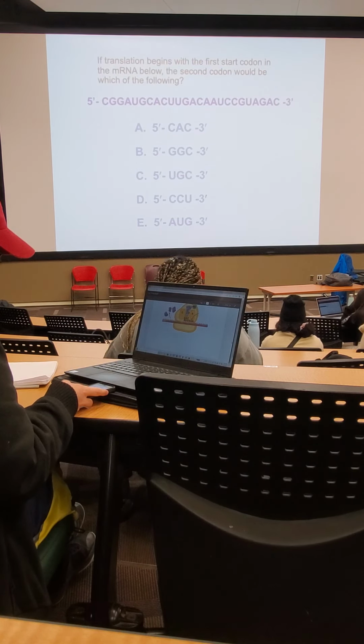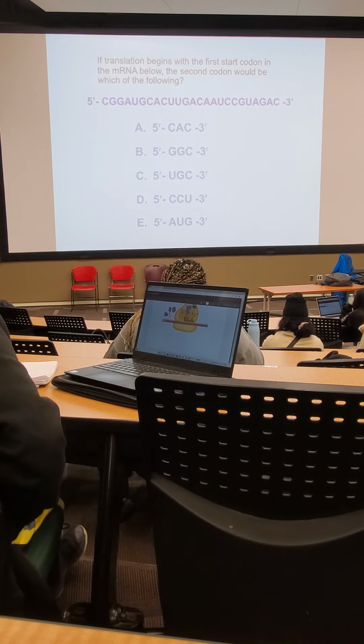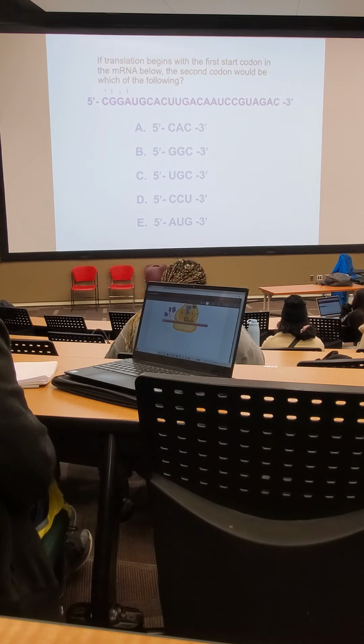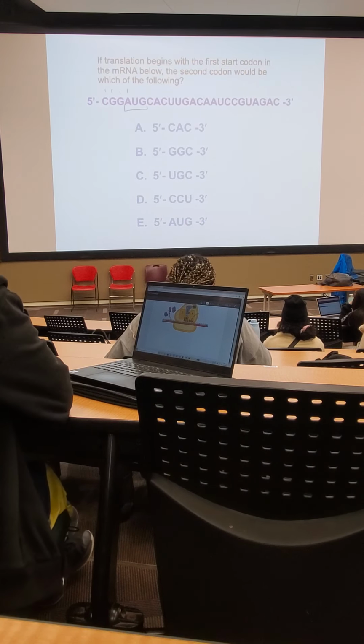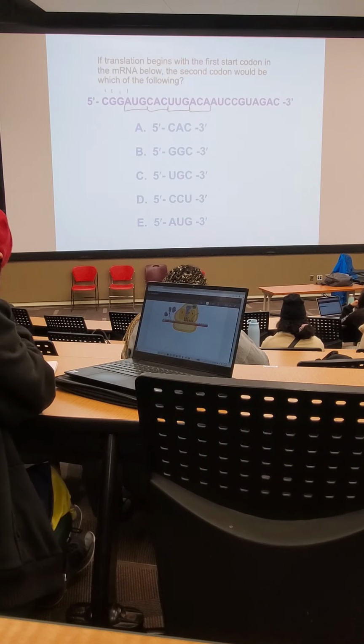So you're a ribosome. You have the small subunit, your tRNA, you're cruising, so you find the first AUG. Not an A, not an A, not an A. Yep, there's an A. AUG. First codon, start codon. Now I can chunk this up. Second codon, third codon, and so forth. So if the question is asking for the second codon, it's CAC.